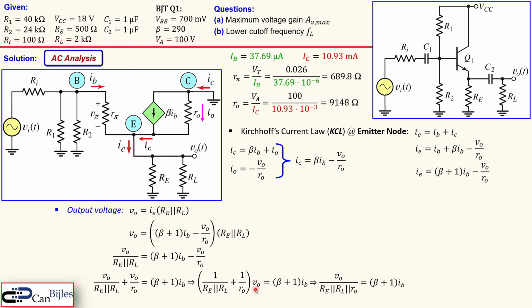So you can also write it down like so. You can say VO divided by the parallel combination of these 3 resistors. That's effectively the exact same expression as here. And now we see here VO is equal to beta plus 1 times the parallel combination of these three resistors times IB. So we have an expression for our output voltage in terms of the resistors, beta and the base current. And how about the base voltage?